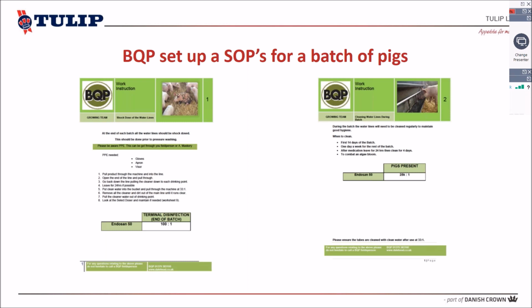And then once the piglets first come in, it says for the first 14 days, but we have increased it now to 21 days. We just put that Huasan down the line at 25,000:1. So it is very little cost. It usually works out at something under a penny a pig. So it is very cheap to do.